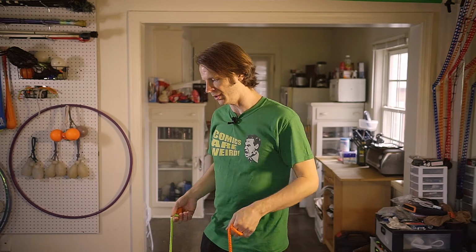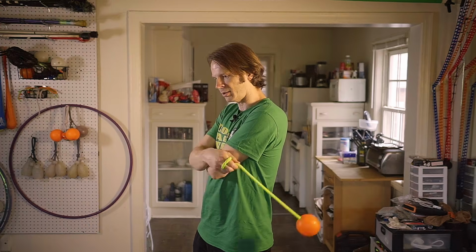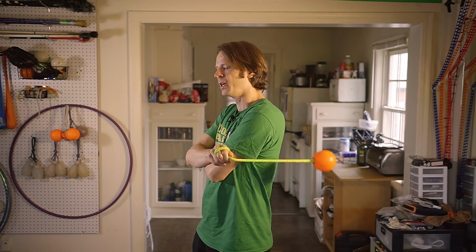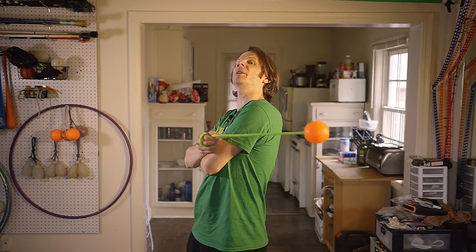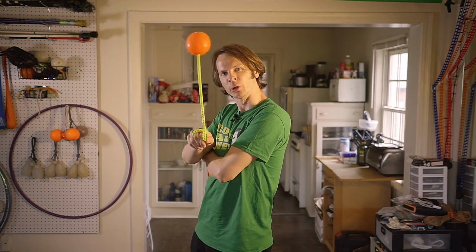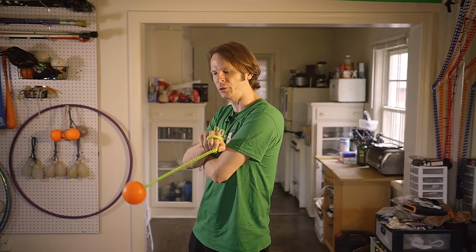Where I want you to start with this is just go ahead and cross your arms and see if you can get the poi in your right hand spinning forwards for 10 beats, yeah? Just see what that feels like and where things go wrong. In a lot of cases, what'll start to happen is it'll veer in to like hit your leg, or it'll veer up to the point where it's like, oh, it's gonna hit me in the face and everything. You need to do a little bit of work training here to try and isolate exactly what you need to do in your hand in order to keep the plane under control.